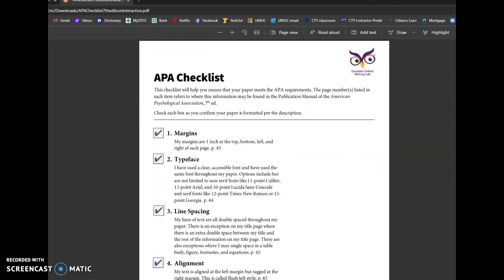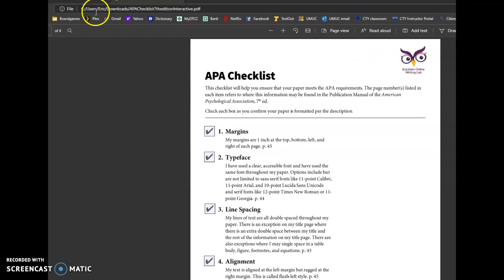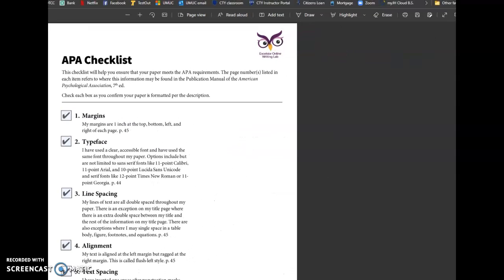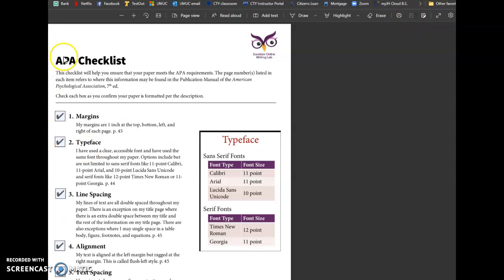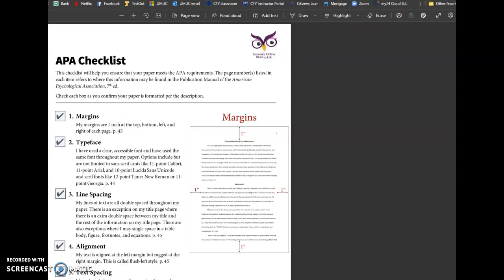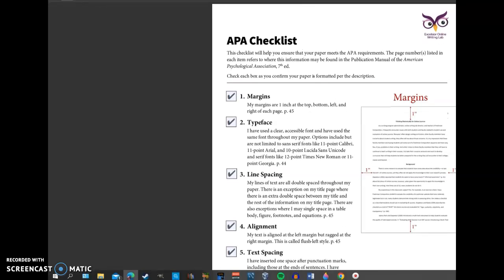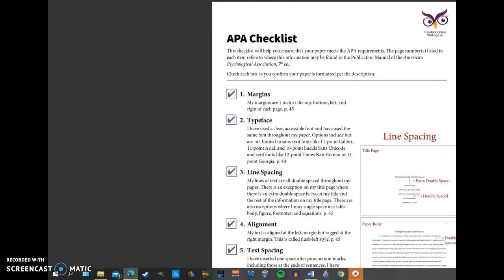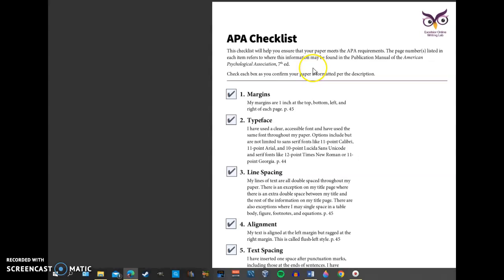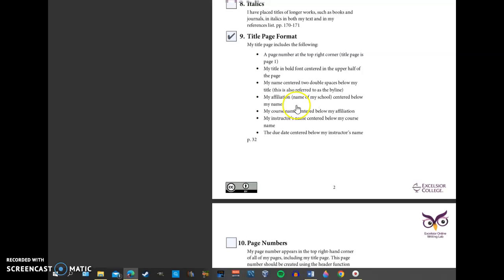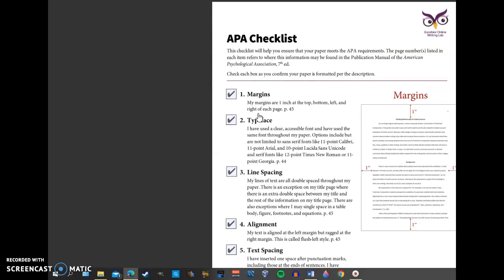And then over here, when you have this downloaded on your computer, when you're using it from the actual file where you downloaded it, so you can see that this is on my desktop, this menu should be available to you. So you should be able to see these little things over here. And if you choose the save icon, that looks like the ancient little icon for a floppy disk, you can click on this and it will save these changes. So if you're wondering how to save these check marks once you're done with it, that's how. And then the copy that is saved in your file location over here is going to be the one, like if I close this and then I open it again, you can see I just saved it at 10:52, and you can see all my check marks are there. I didn't check all of them, but you should.